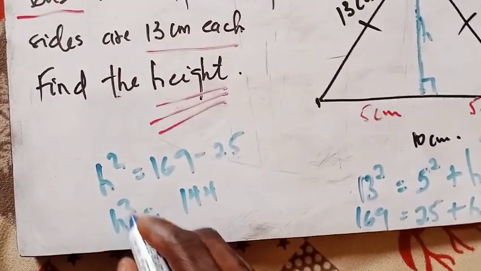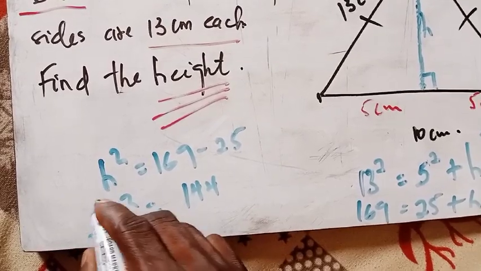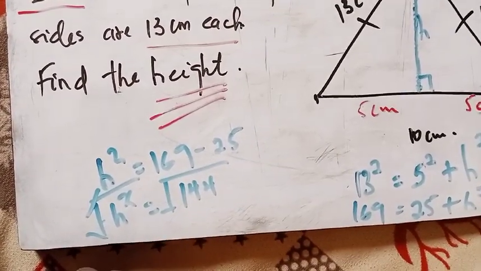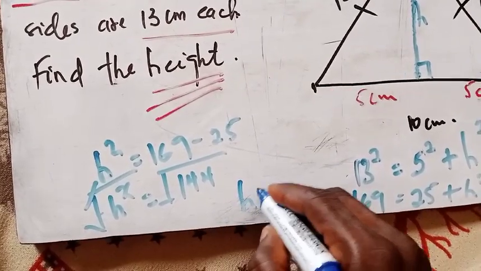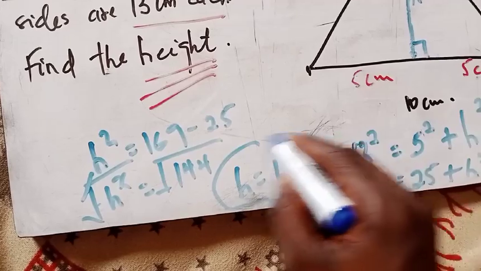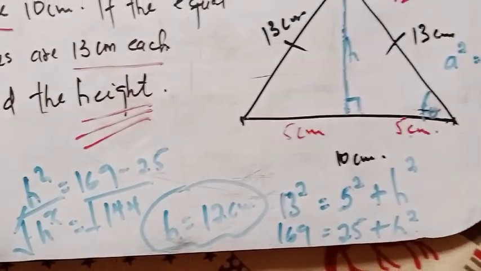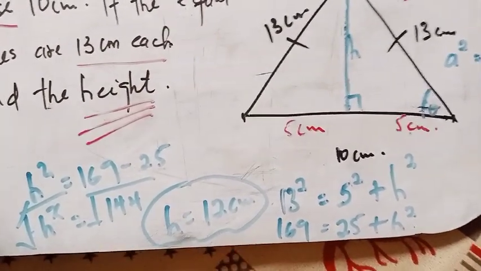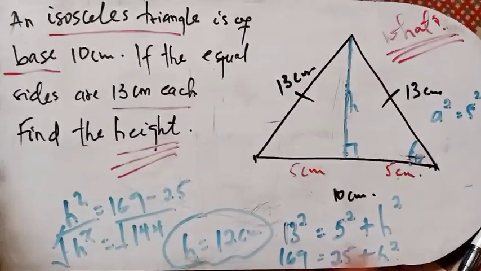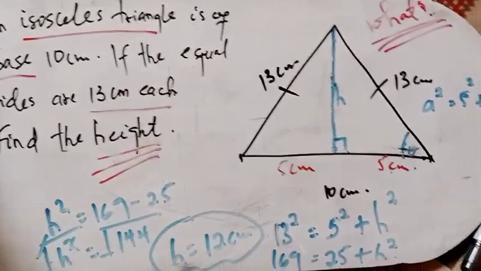So how can you find the value of the 8 here? You have to take the square root of this, so that the square will cancel out, and then taking the square root of this one, right? So here we have our 8 to be equal to 12 centimeters, right? So all about angles is that you should know what to use and how to use it. That is just the key in solving almost all the angle questions in mathematics.